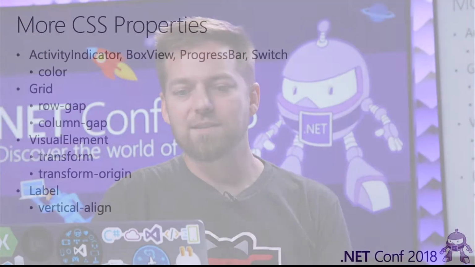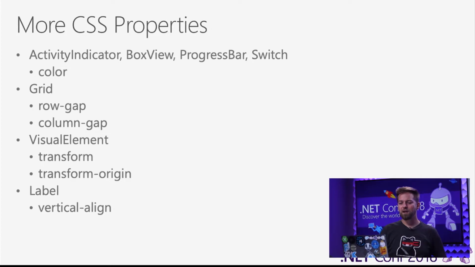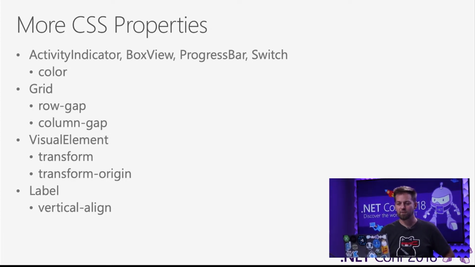More CSS properties. This is coming in 3.2 and what comes next. We've added some more properties, because what we were hearing from customers, and what I started complaining about as soon as I started using CSS, was: this is awesome, but I can only go to here, and I need to style this, this, and this, and how do I style that? I don't want to have to jump between my CSS and my XAML styles. So we started adding more of those properties where we can. What we started with was essentially what CSS naturally supports, which I think makes sense. But we wanted to start adding these, so these elements are getting some new CSS properties available to them.